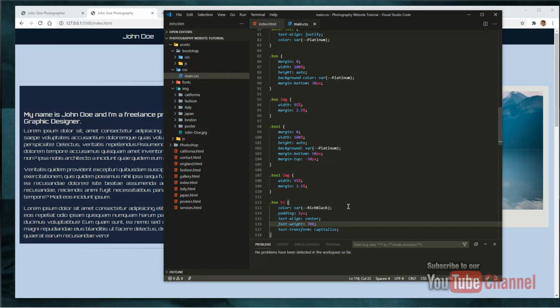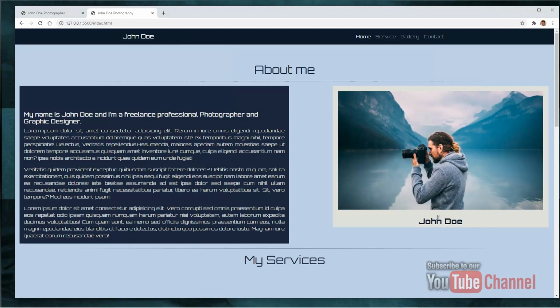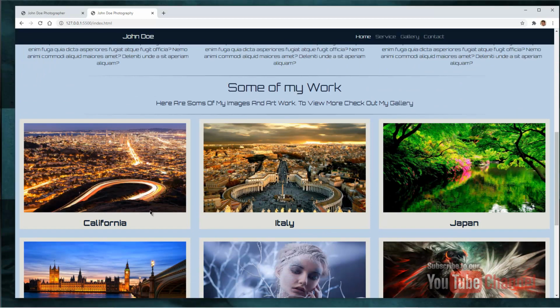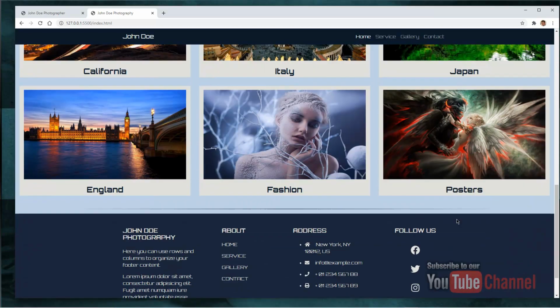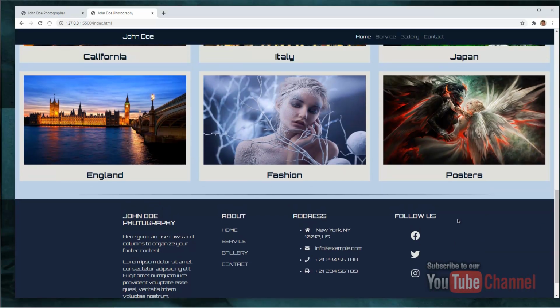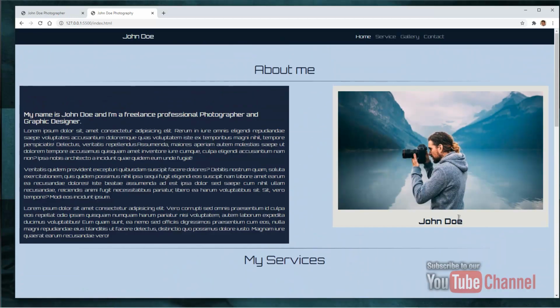I gave it the color of dark blue, or almost dark black here. Gave it a padding of 5 pixels, aligned the text in center, gave it a font weight of 700, which is the bold one, and the text transform to capitalized. So if you look at it here, you see that's what we get. And you have the same also in all the other images we had in there, since they all address the same thing. Okay.